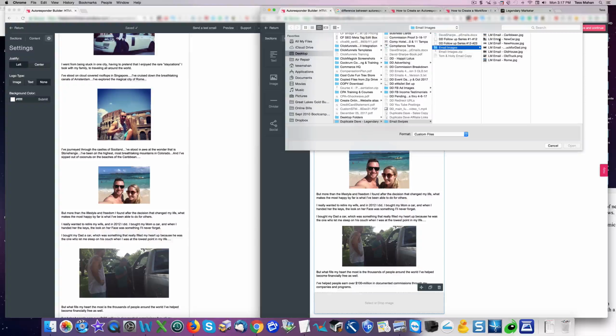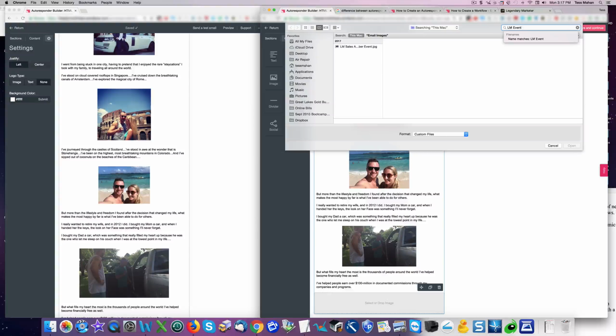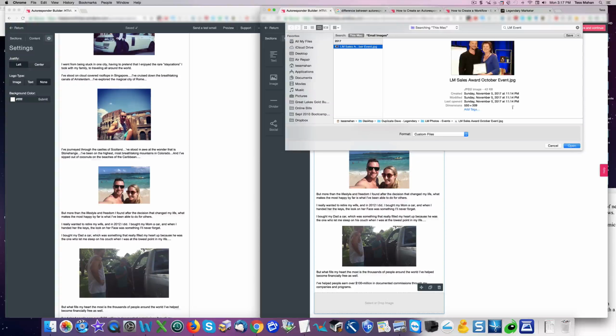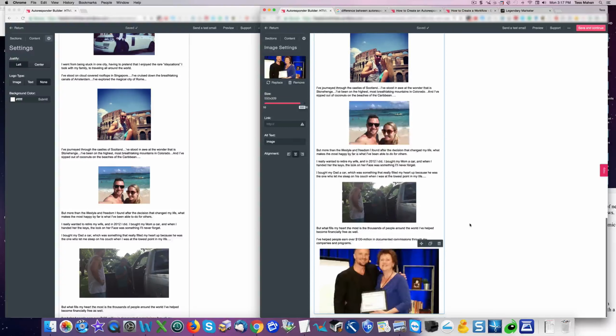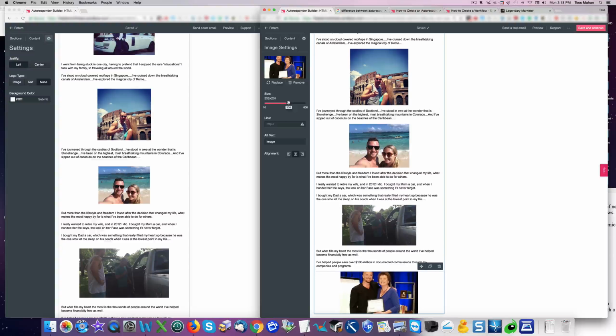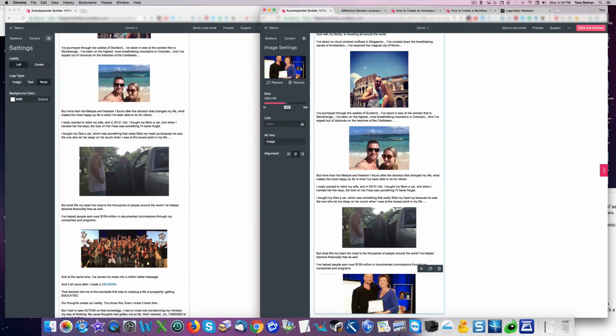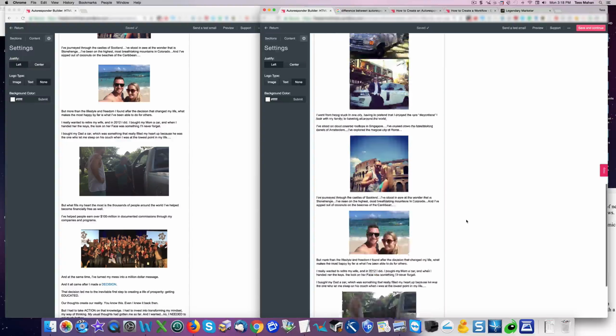I'm not sure where that picture is right now of mine, so I'm just, let's see, LM event, I think I might have it under. Yeah, that's me. Okay, let's just put that one. So pretend that's the stage one, and we'll size that down. But we had the stage one here of everybody on stage.